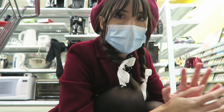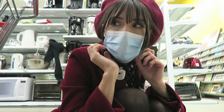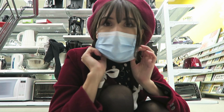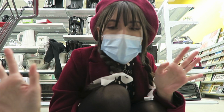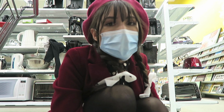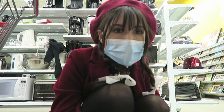Am I really gonna take a trip to the thrift store on a Sunday afternoon? We are about to go into a lockdown. I ended up coming to the thrift store and it is kind of busy in here, so it's kind of awkward for me to film anything right now. So I found this little spot here by the books that's kind of hidden away with my shopping cart here. Anyway, they actually didn't have what I was looking for, which makes me really sad, but I also don't want to go on a wild goose chase today trying to find what I'm looking for, so I'm probably just going to go home right after this.